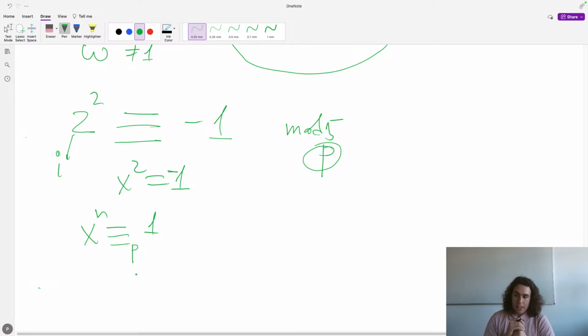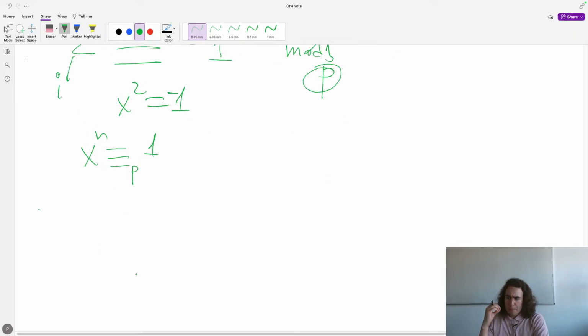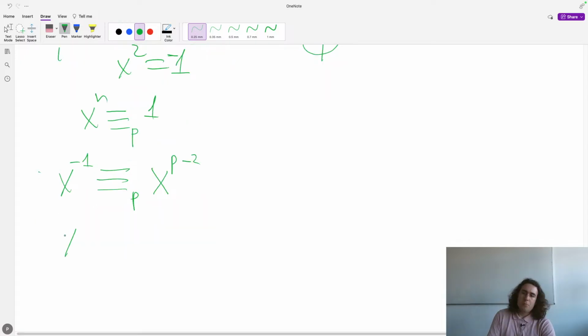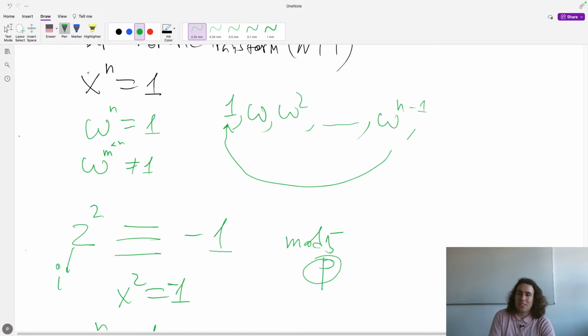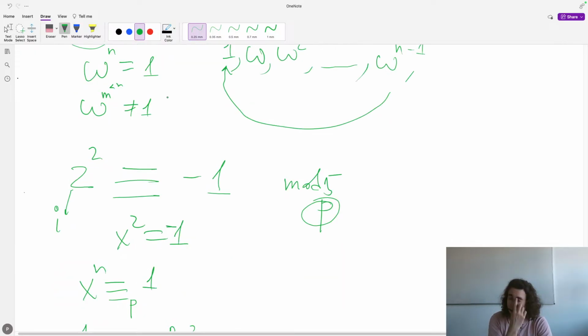Precisely, if you remember how we work with numbers modulo, when we want to take an inverse of a number, what do we do? We do binary exponentiation and take it to the power x to the p minus 2. Why is this the case? Why are these numbers the same mod p? Well, because if you take x that is not equal to 0, then x to the power of p minus 1 is always equal to 1, right? That's kind of what we wanted, right? We wanted some numbers to some power to be equal to 1.